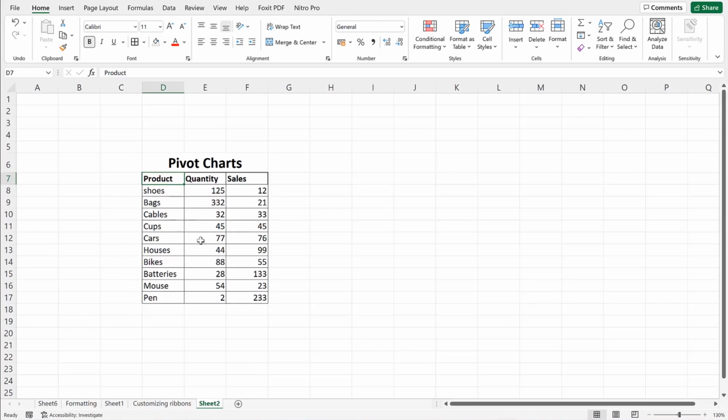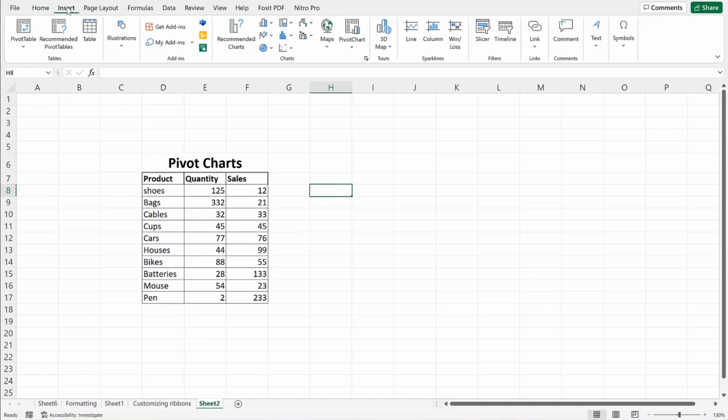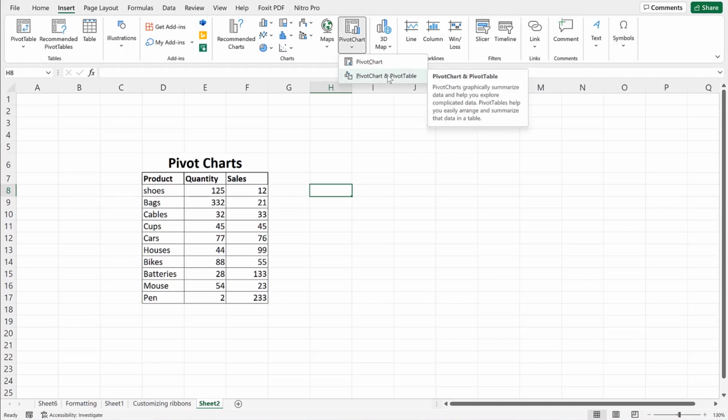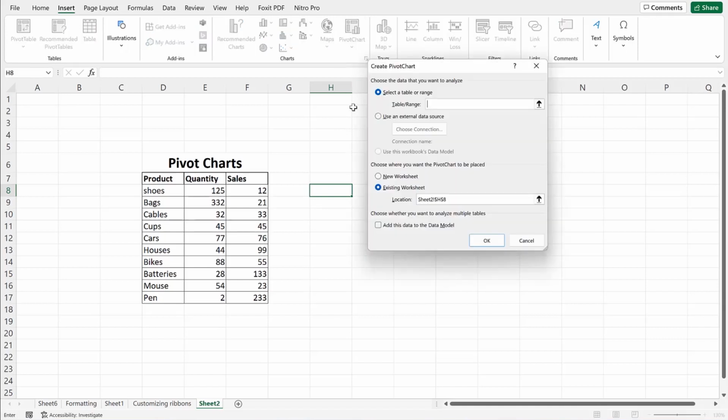So to insert a pivot chart, the first thing you need to do is come to the Insert tab over here. You can come straight all the way to pivot charts. Once you click on this small drop down, you can see there are two types of pivot charts: pivot charts, the one that is directly pivot charts, and pivot charts and pivot tables. Because we have covered pivot tables in the previous class, we will just concentrate on pivot charts. So we just click on pivot charts to insert our pivot charts.